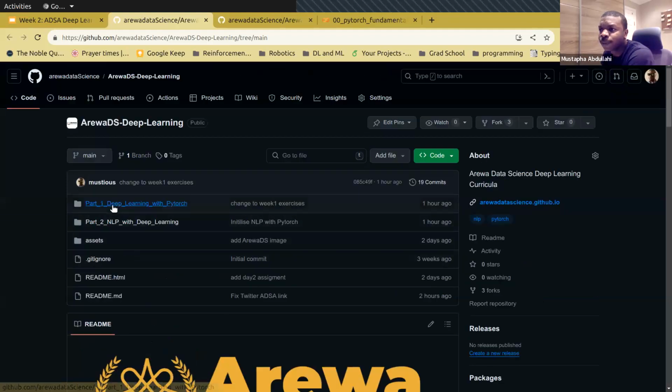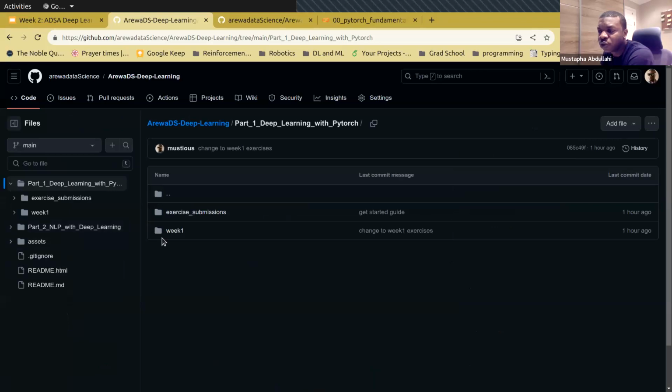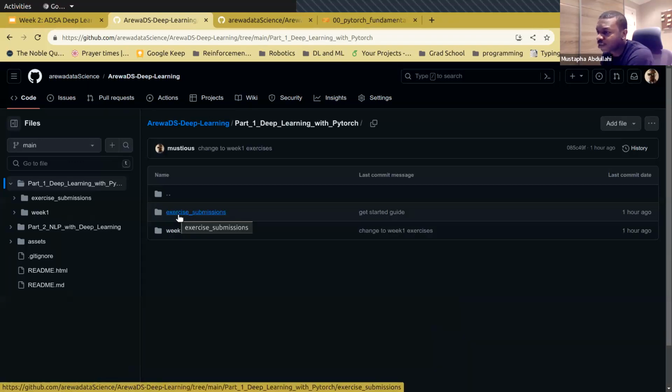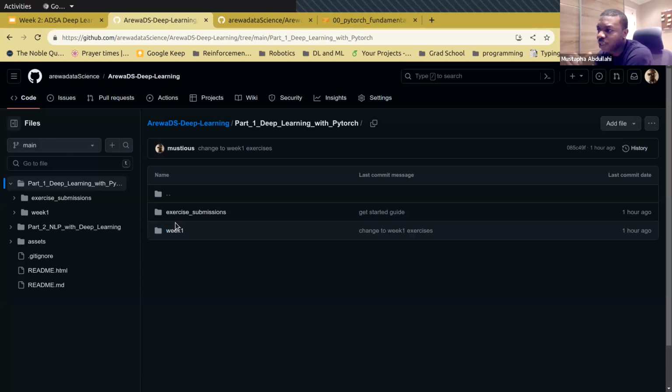When you go into this first part, you will see it's arranged so that in the first subfolder there is the submission exercise. I'll touch on that in a moment. Apart from that, you find other subfolders which are in weeks. This outline gives you more detail on each of our sessions. In each session there will be courseworks and there will be additional courseworks. I'll also tell you why there will be additional courseworks in a moment.